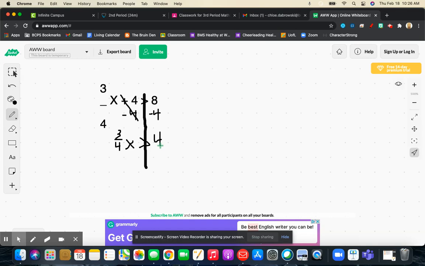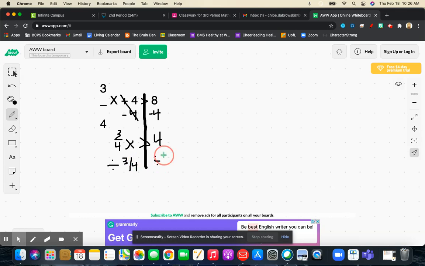All right, so once you get to this step, there is one process that you should do, which makes it a little bit easier. I'm going to show you why that process works first. Let's say that this was 3x is greater than 4. In order to solve for x, which is being multiplied by a number, we would need to divide by that number. The same thing is happening here. So we still have 3/4 times x is greater than 4. The opposite of multiplication is division, so we would divide by 3/4.